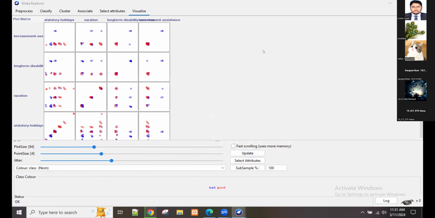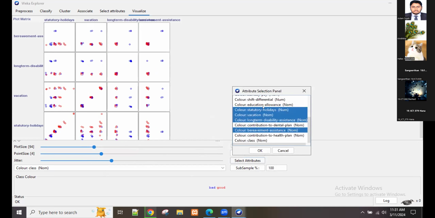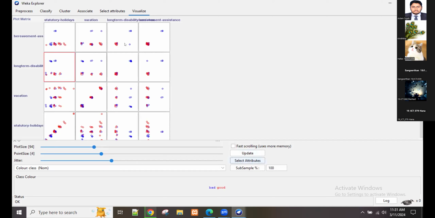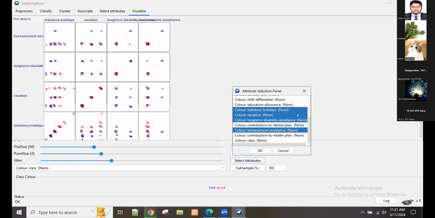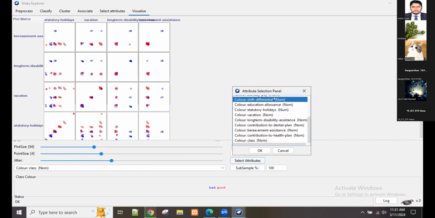So I am telling you guys again, the visualization part. Here, this is the visualization of the attributes inside the data. So we can get each and every attribute's visualization here.